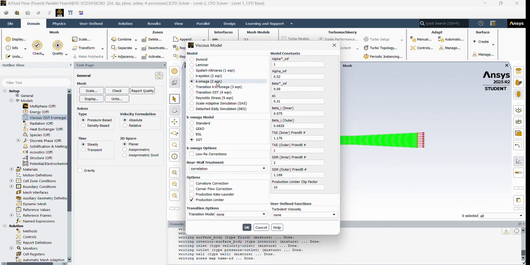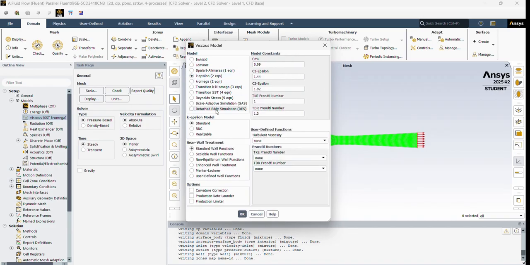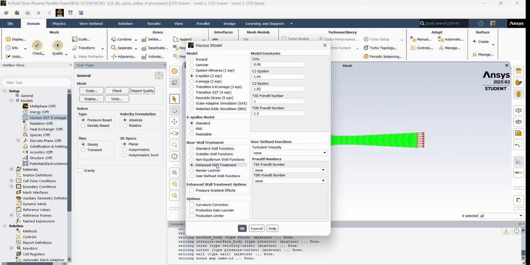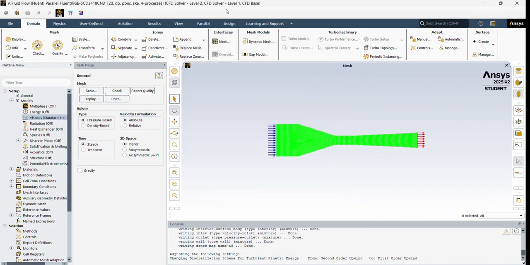We're going to select k-epsilon. We're going to change the near wall treatment to enhanced wall treatment. We're going to check the box of pressure gradient effects, and then click OK. These values are all good. Click OK. Let it load.